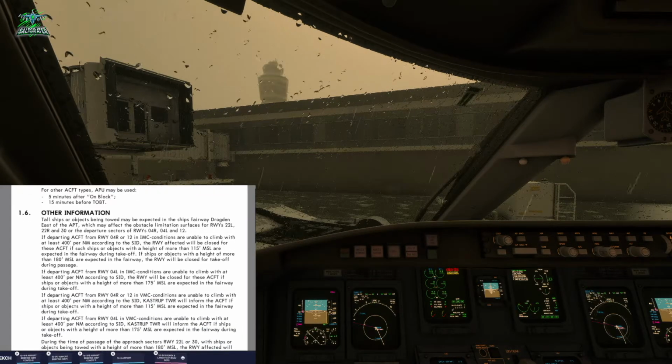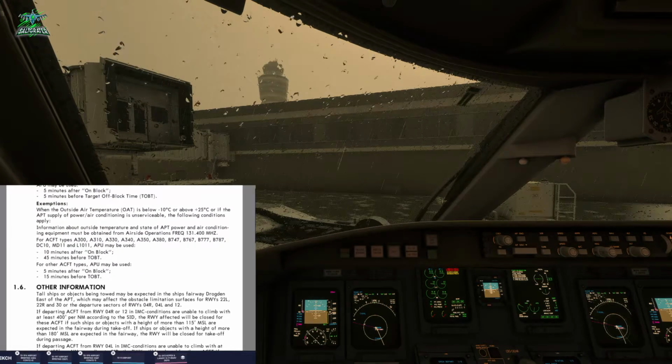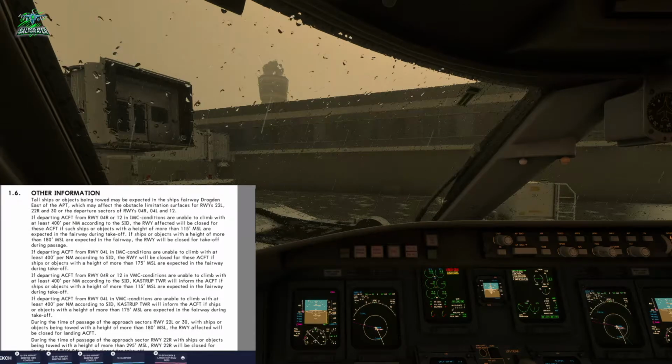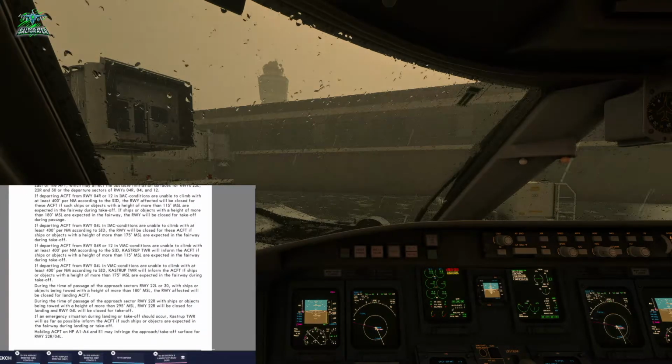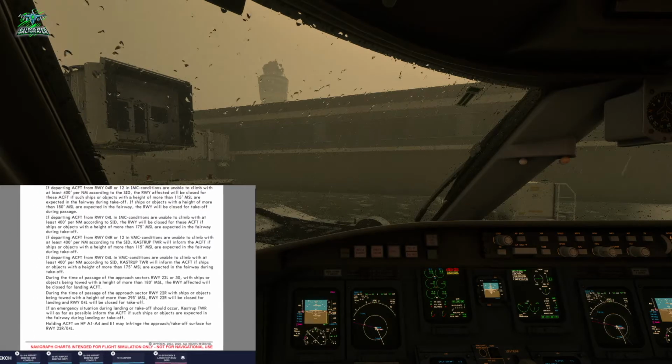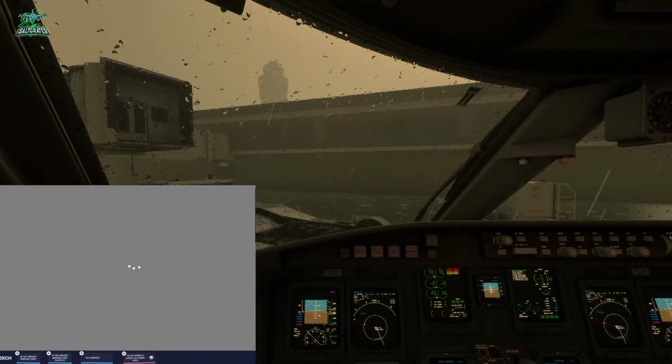Right, that doesn't apply to us. Cool. Ships, so this is a bunch of obstructions. That's runway 4. Anything for 22 right. Being towed. Yep. Okay, that's all pretty basic stuff. Right, then specific departure briefing.